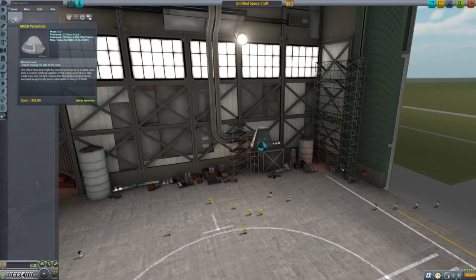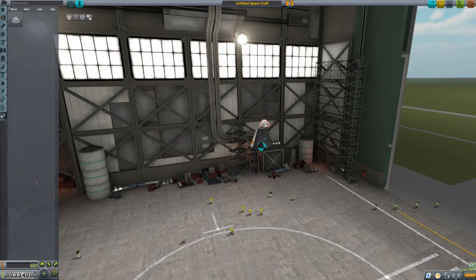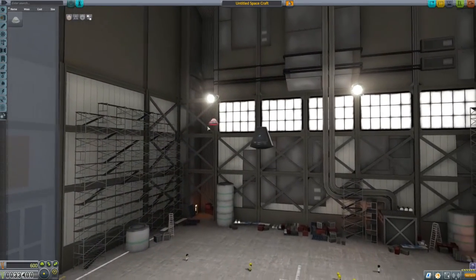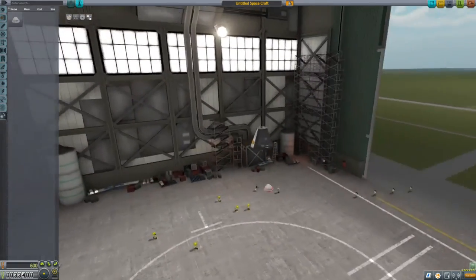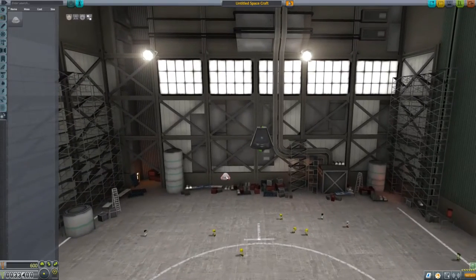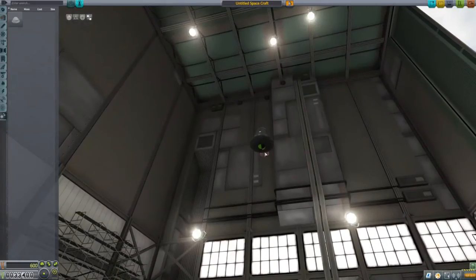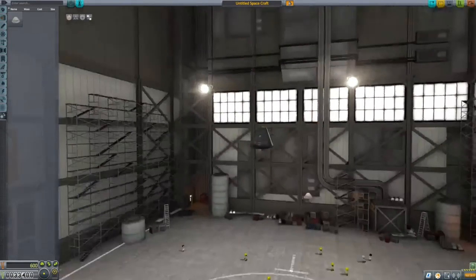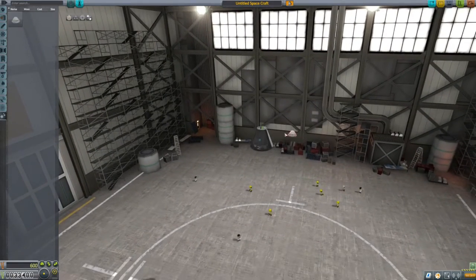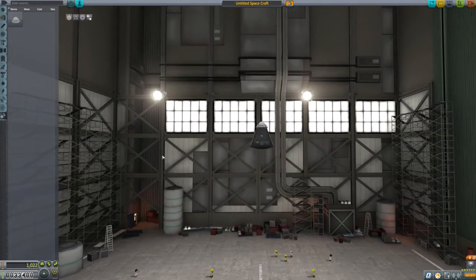So right now we have the Mark 16 parachute, and we're going to attach that, peppy. So as you see, when I grab another item, you end up with this little green dot. Let me turn off aerodynamics. There we go. So you can set these things down when it's red. That means it's not attached to the rocket, okay? And if you see these little green and black dots, these are attach points for your different modules, okay? So we want to attach our parachute up top here, just like that, all right?